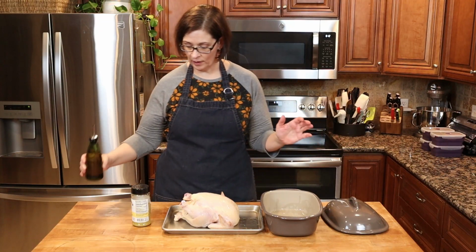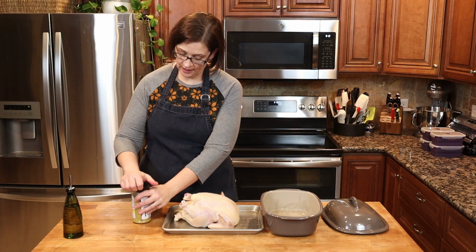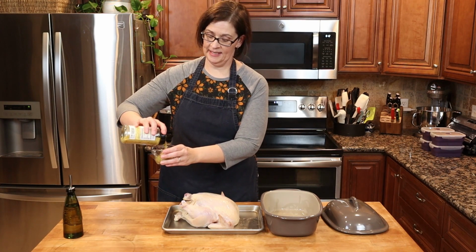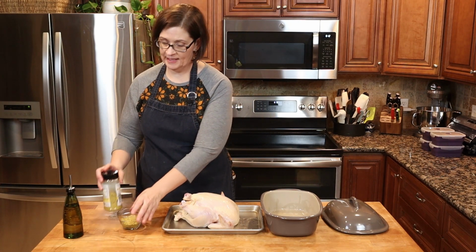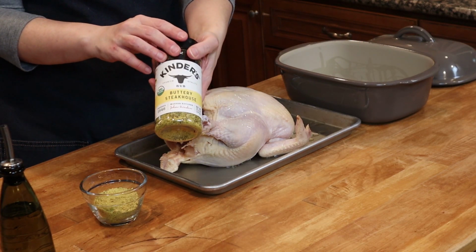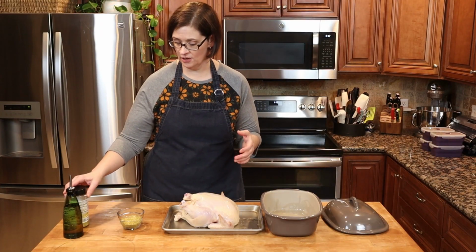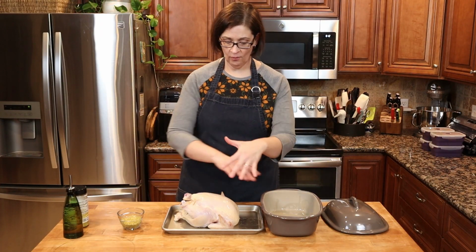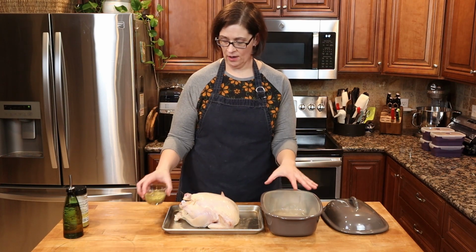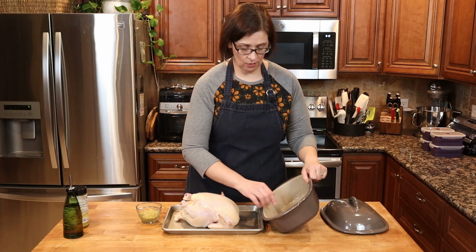All right, now that I have oil everywhere, and I'm not gonna touch that again, I'm actually going to grab a little bowl, and I'm gonna put some of my seasonings in a bowl. And the reason is I don't wanna cross-contaminate. The seasoning that I have decided to use today for this chicken is the buttery steakhouse seasoning from Kinder's. So now my raw chicken will be only here and here and not there. So it's important to not cross-contaminate.